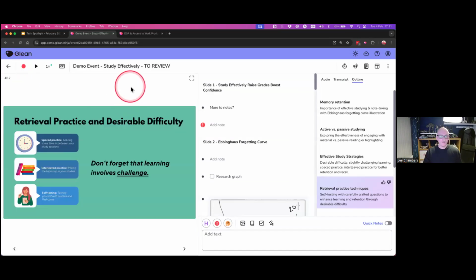And those are the four AI-powered features that we've been adding to Glean probably throughout the past 18 months now, I would say. There's obviously a lot more you can do with it, but I just really wanted to give you a bit of a flavor as to how it works, some of the new things that we've been putting in here.